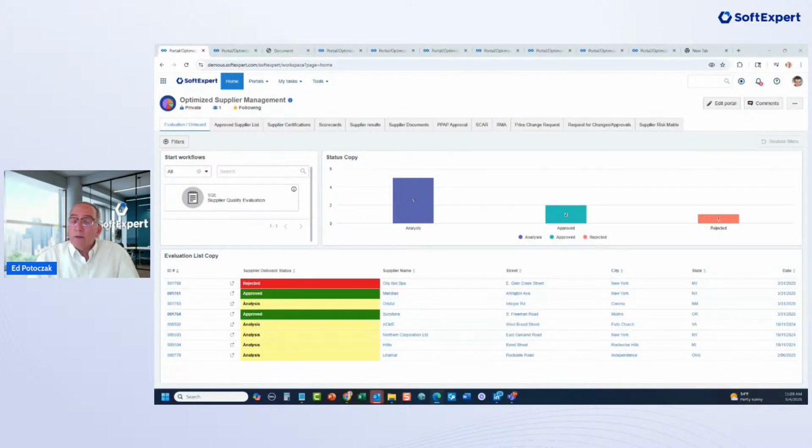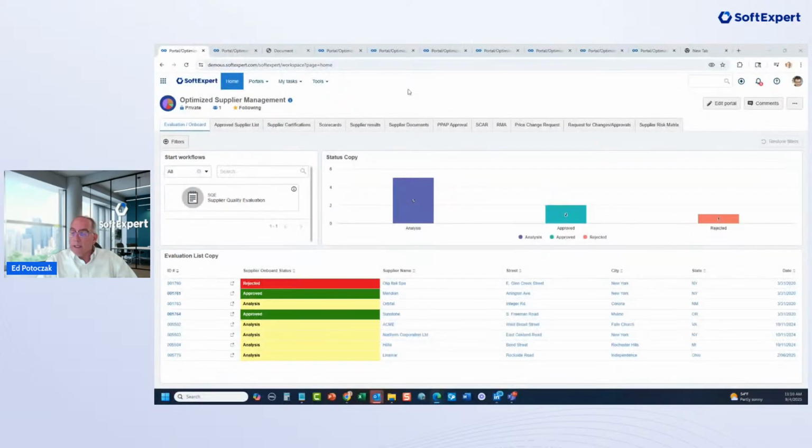So that's what we'll be covering today. And with that, I'm going to switch over here to demonstration in live working software. It is our demonstration company, and we're going to walk through the life cycle of working with suppliers. And again, I point out that you don't have to have all of these. You may be attempting to do this with existing tools.